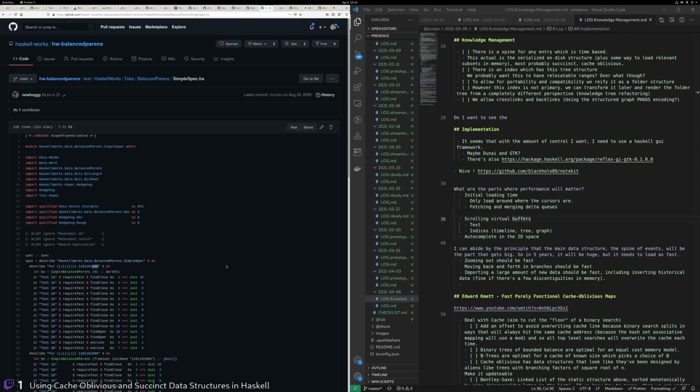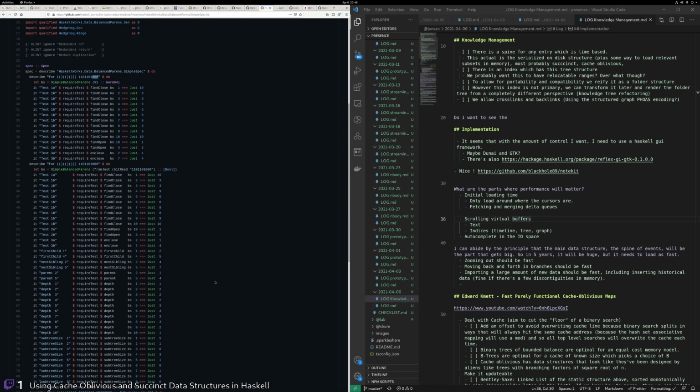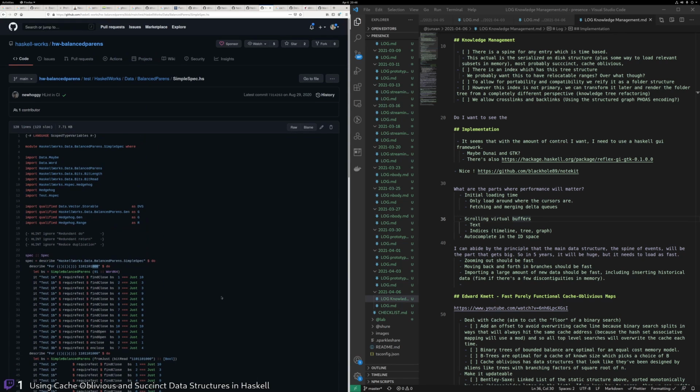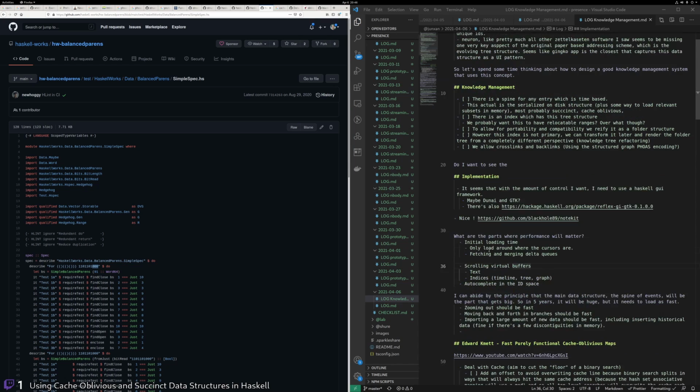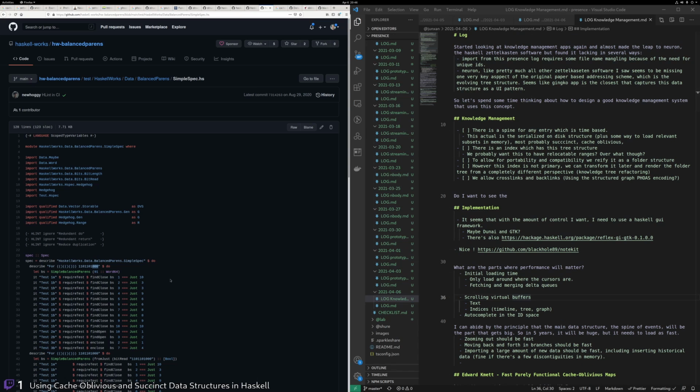And apparently these structures also have good ways to deal with you going in the middle and finding where you are. So navigation, like the parents and the siblings, that's also good. So I want all those things for Zettelkasten, and it seems very relevant to navigating any data structure that you want, right?